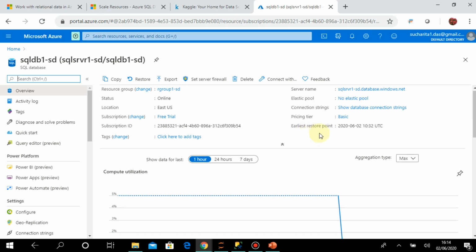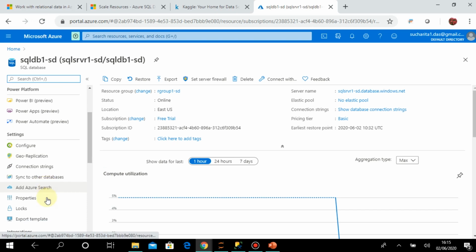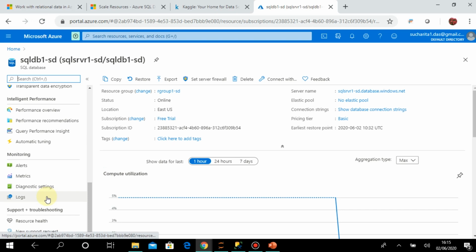As I had mentioned, since you are creating it as a PaaS, all the server related activities and the hardware related activities will be taken care of by the cloud provider. So backup and restore is also taken care of by the cloud provider. We need not bother about it. Then here in the left panel you can see many of the options possible that I can do on this database.